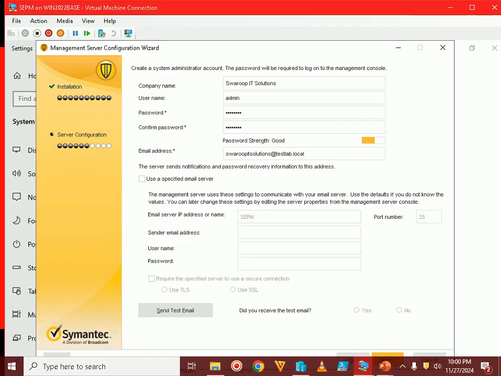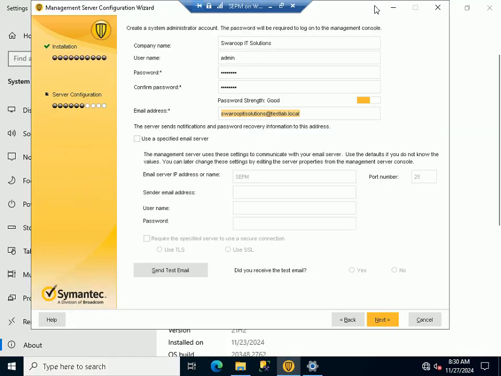This is just a dummy email address I have given just to complete the configuration. But in a real production scenario you need to give your company's official email address so that you will get all the notifications and alerts on that email ID. I hope I am clear.